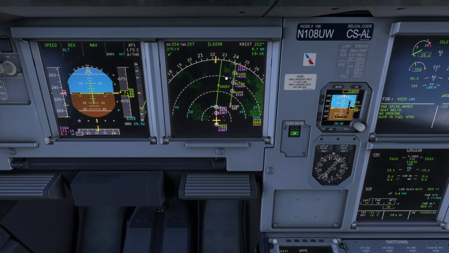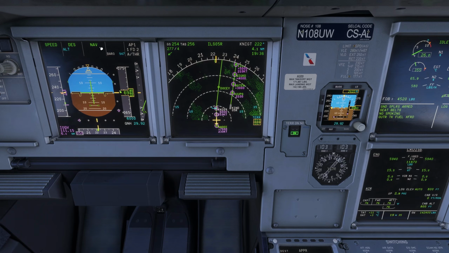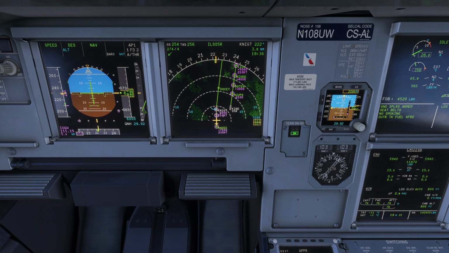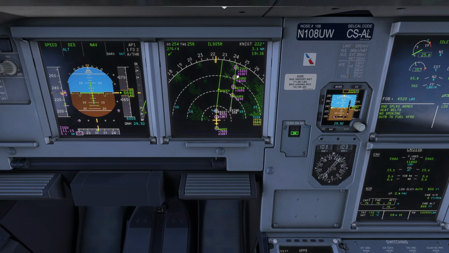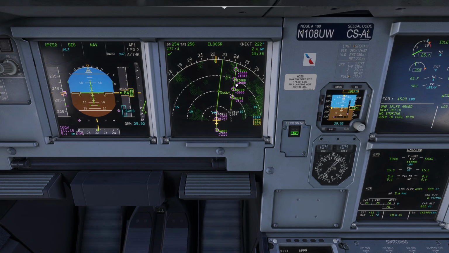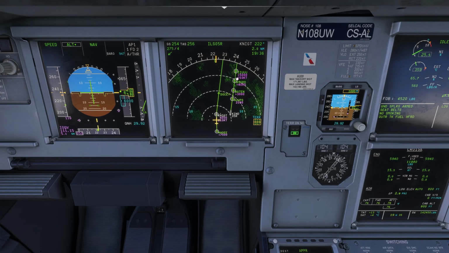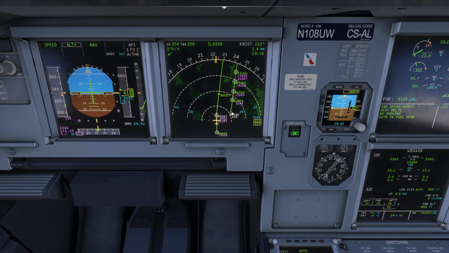So after DOSI, we're going to switch over from a nav mode, which we are currently in, for the lateral navigation, to heading mode. Heading mode will allow us to vector ourselves onto the approach. Now, the rule of thumb is when you're coming onto the ILS approach, you want to come on 30 degrees off of center line. So, when we're coming in here, let's say make a 90-degree turn here. We don't want to make another 90-degree turn because we're probably going to overshoot the localizer. So it's best to do a 90-degree, and then do another probably like 60-degree turn here to be 30 degrees off of the approach.